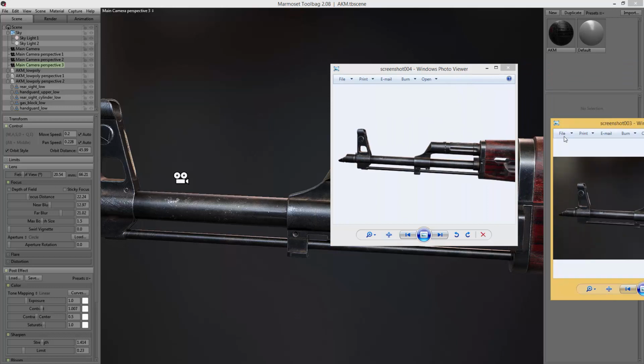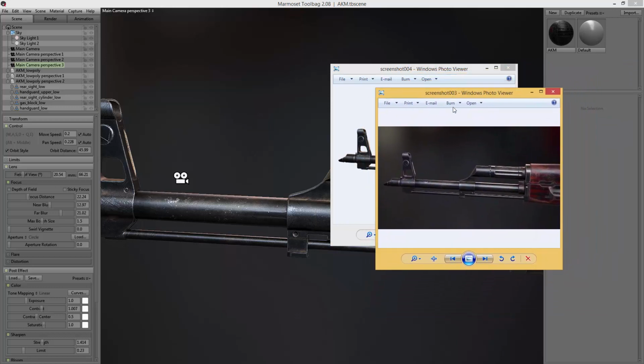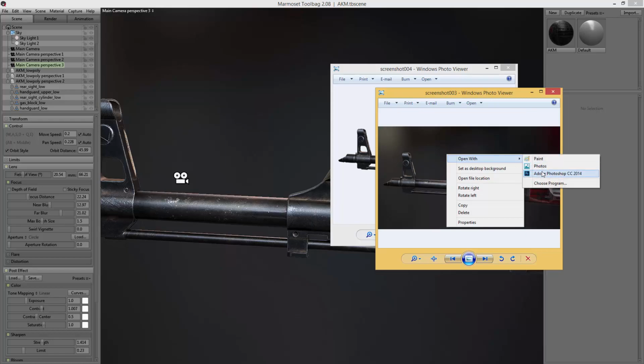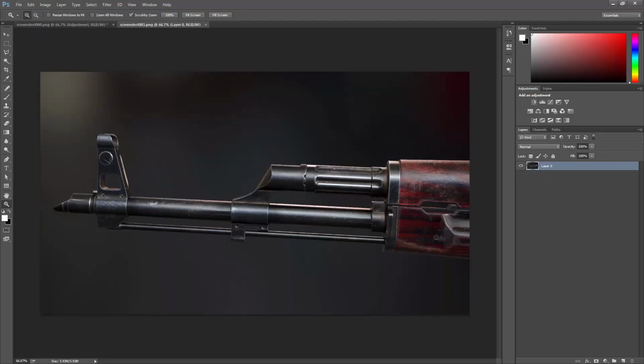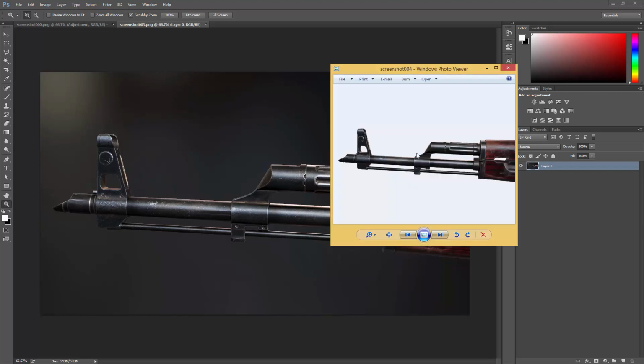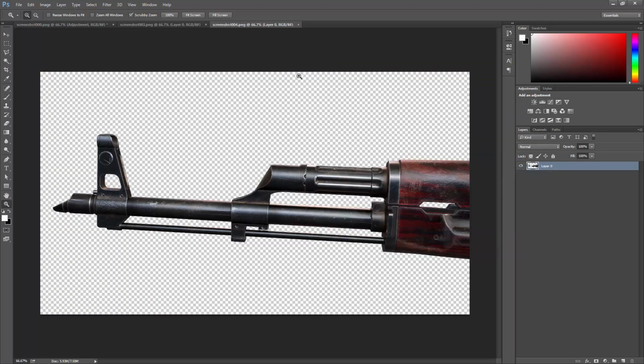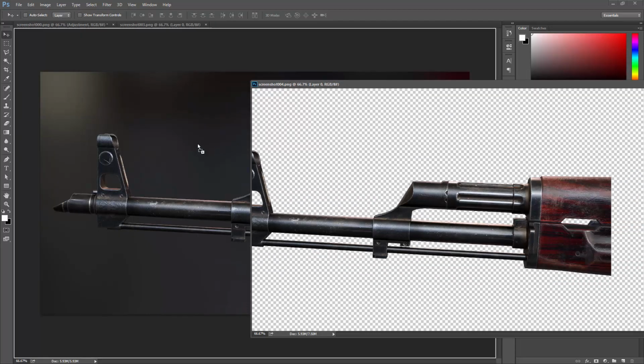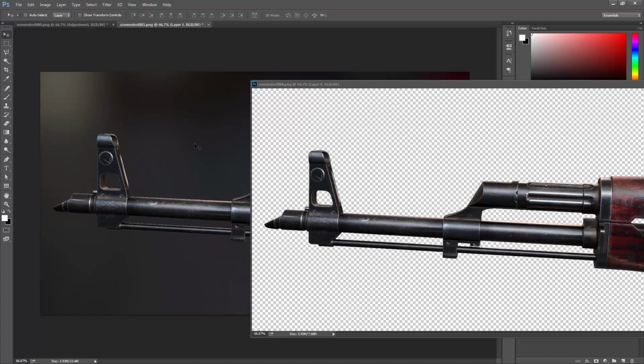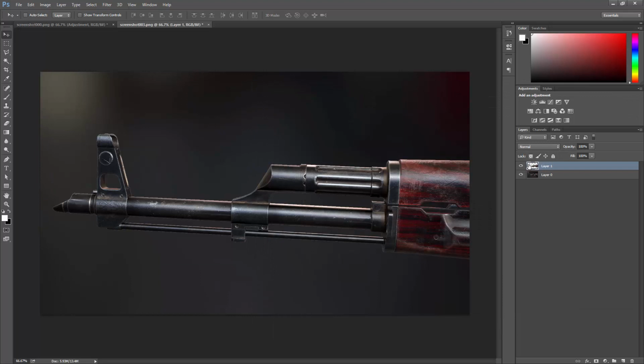Now we have both of these images here, and I'm going to bring them into Photoshop. This one here, as well as this one. And you can see it's perfectly transparent. I'm just going to drag that image, having Shift pressed and dragging will do that, over the image that has the background. So if I'm inverting that, you can see that our background stays the same and we only have our actual selection on top of it.